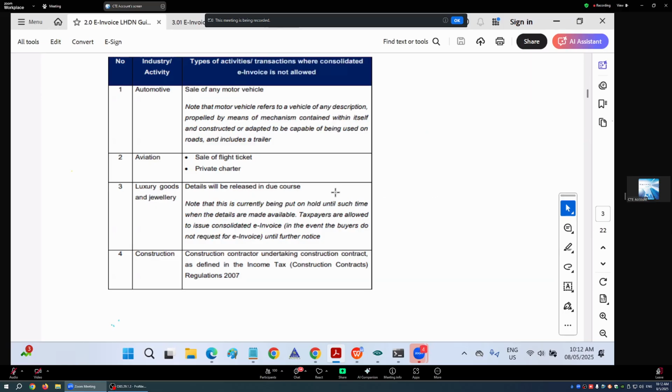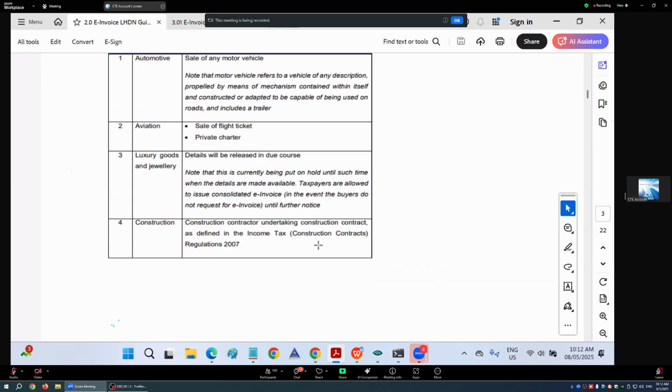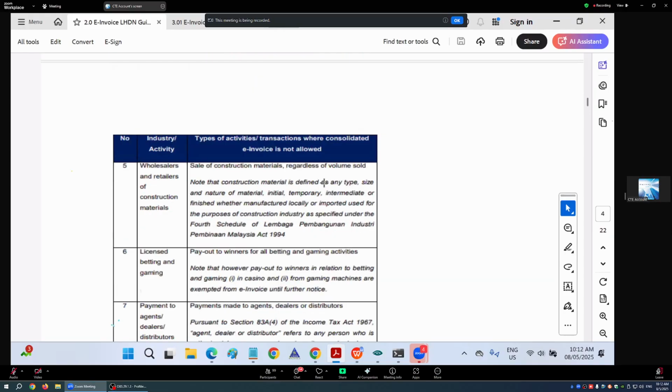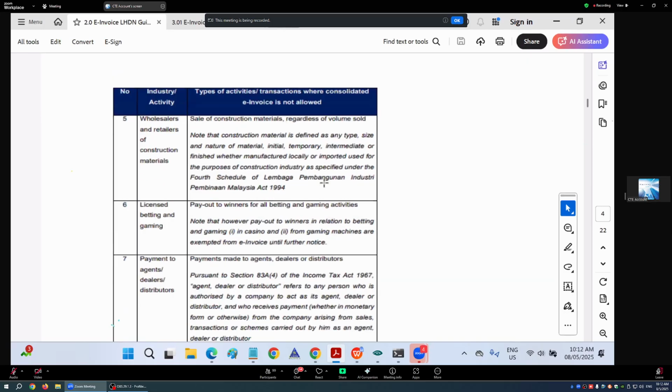Number 4 is construction. Those under construction cannot. Number 5 is wholesaler or retailer of construction material. This one focuses especially on hardware shops.